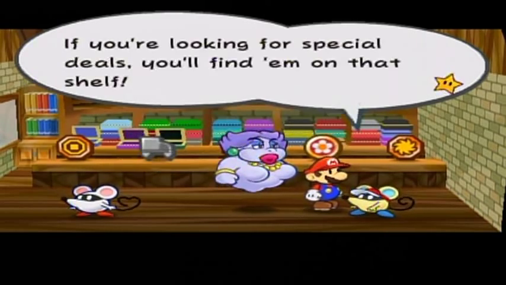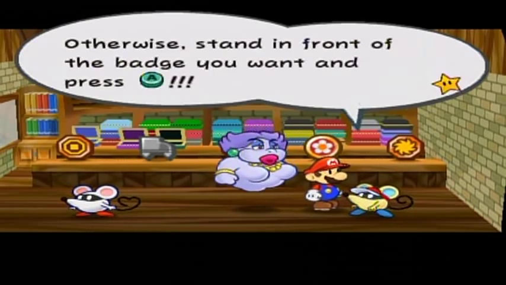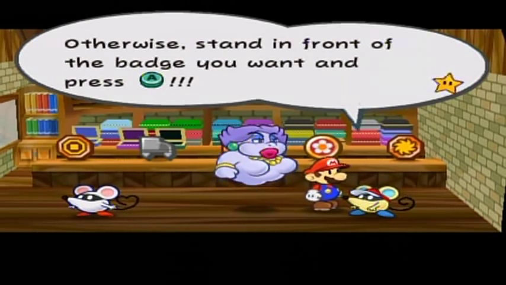And special deals. If you're looking for special deals, you'll find them on that shelf. Otherwise, stand in front of the badge you want and press A.